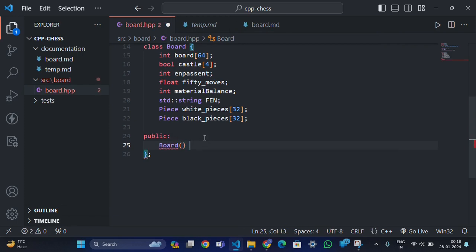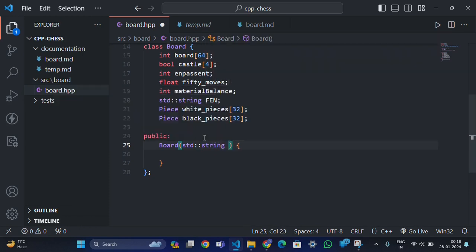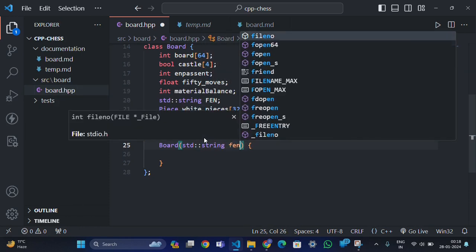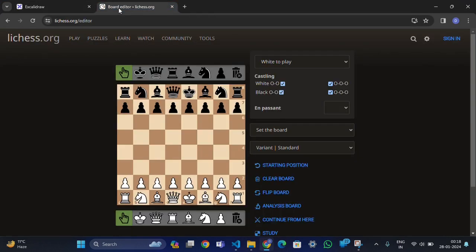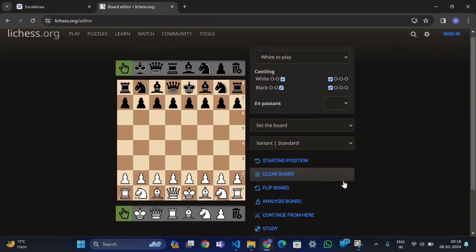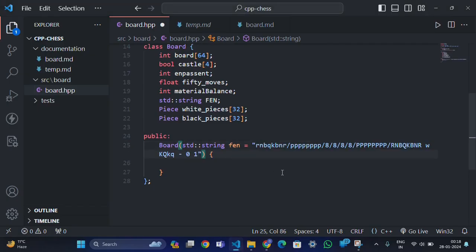So that would be Board. It would accept a std::string fen, and fen's default value would be the starting position FEN. Let me just copy the starting position FEN and paste it here.